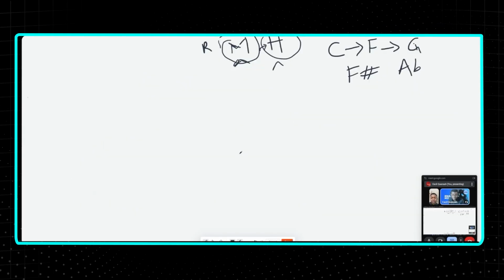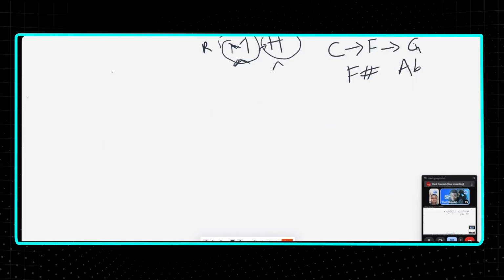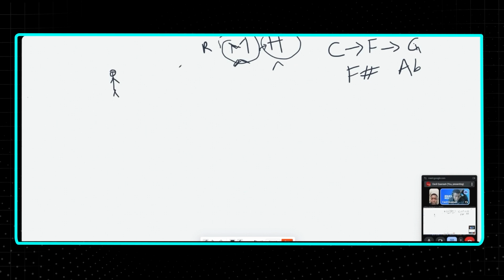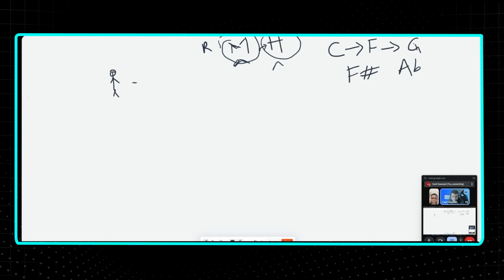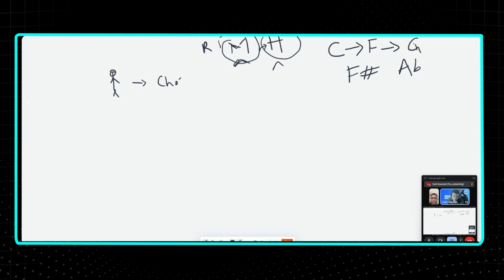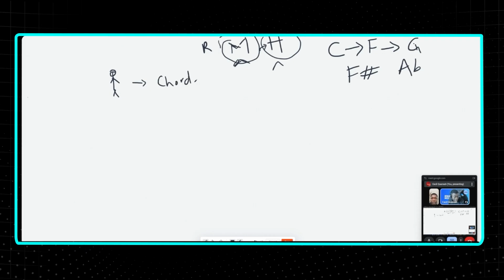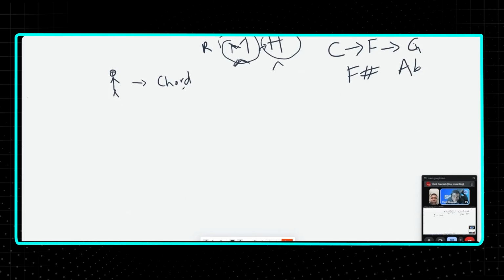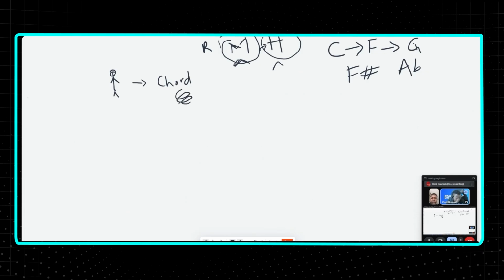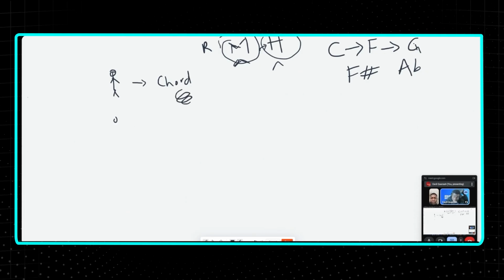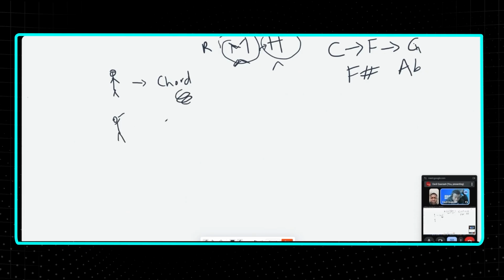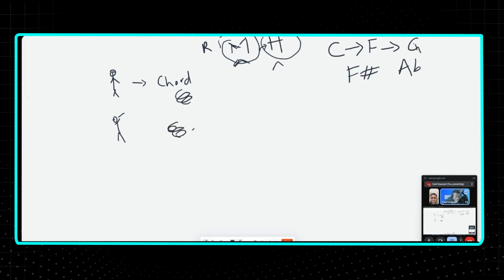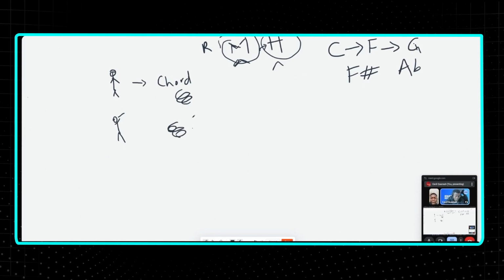Think of it as you are a singer, right? And you are in the studio, coming up with your song. When you are the one coming up with the song, it's two things. You either start to play the chords on the keyboard and then form the melodies, but the melodies will be around the chords the person is playing. Or you start to sing the melody, then the person playing will start to form the chords, but the chords will have to be around the melody that you are singing.